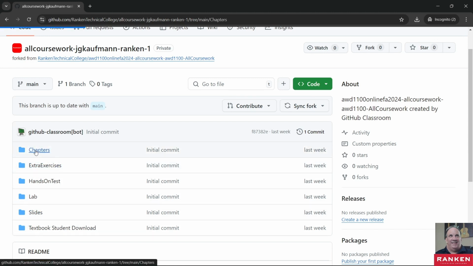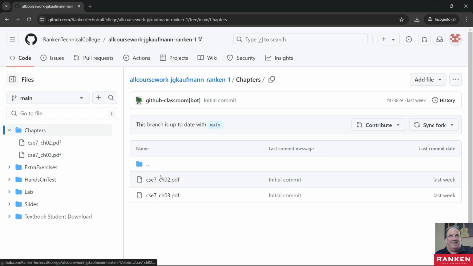But here's one that has chapters, and here's chapter 2 and 3 of the book. Chapter 1, these are from the publisher, and these are the only 2 that the publisher provides. So here's a PDF for chapter 2 and 3. For chapter 1, it's really just a basic introductory chapter. We won't have any homework or assignments related to chapter 1. It'll be chapter 2 and 3 that will be our assignments, okay? Starting out the first week.